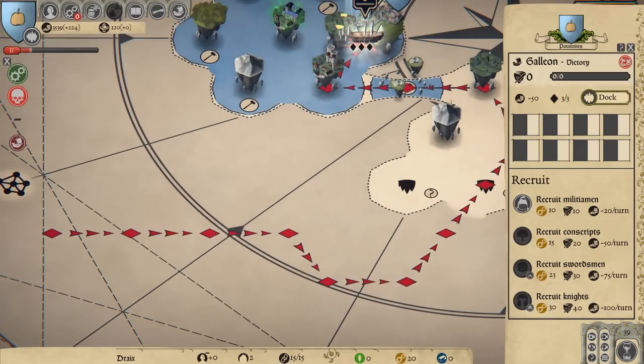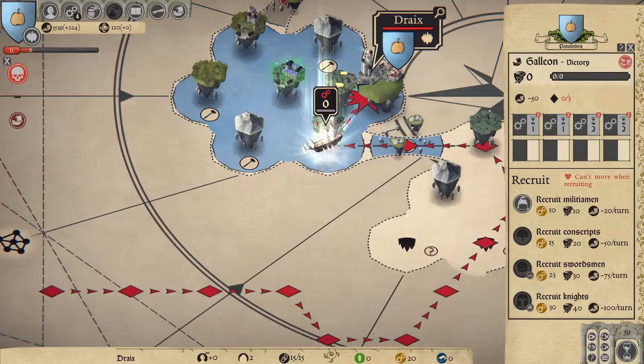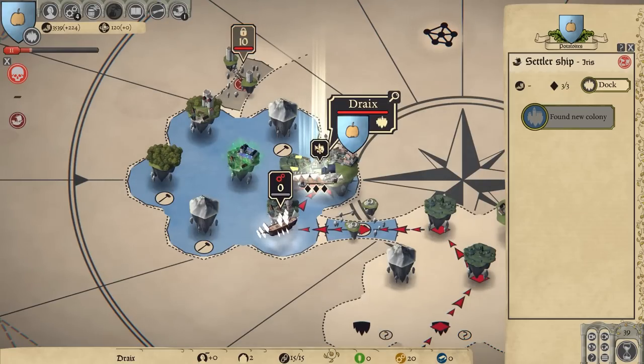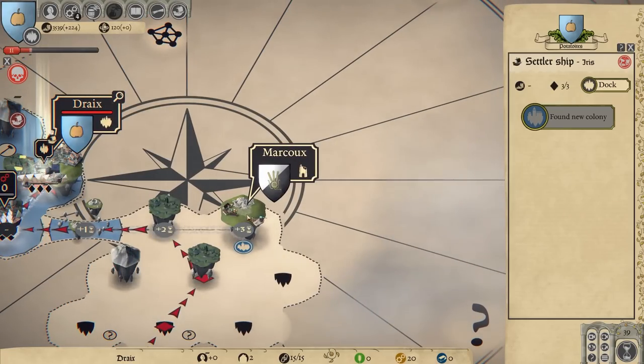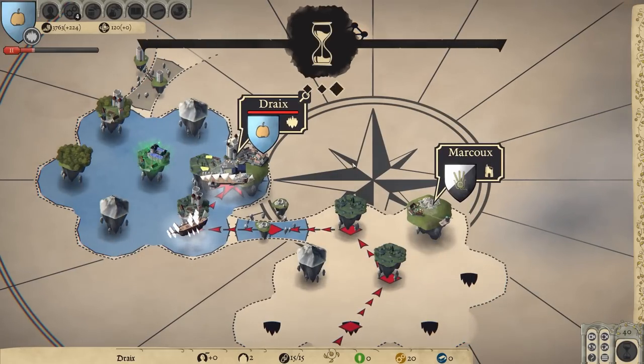This ship is traveling slowly. Let's move here. And then we'll recruit militiamen. Then we will zoom in on the capital. We will undock from here. And we will get you to go all the way out here. There we go.